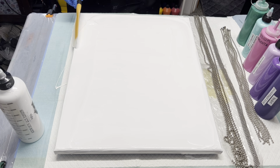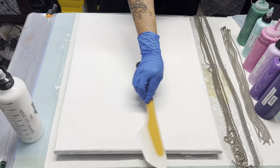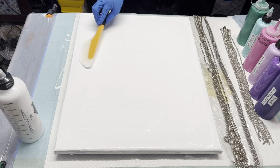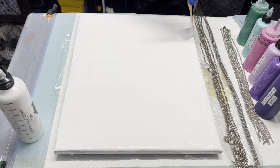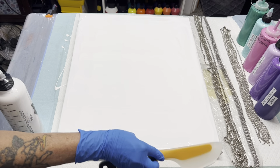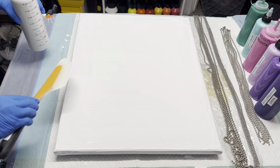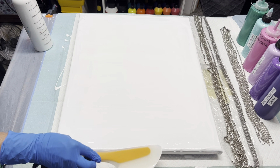Let's make sure I got the corners, and then we'll get started on laying down the paint, or laying down the chains. Like I said, I had to go to the hardware store. I got a couple of 36-inch chains, because usually you do these on smaller canvases. But no, not me. Get the big canvas out and do it as big as I can.